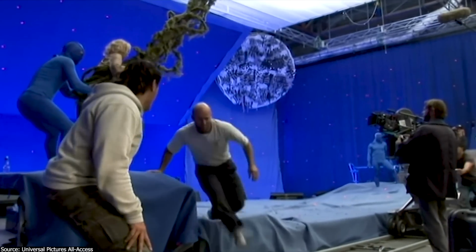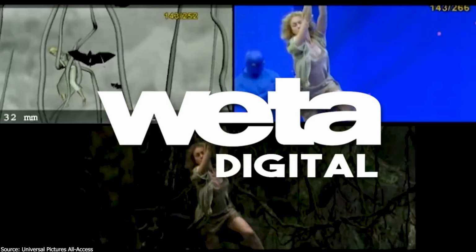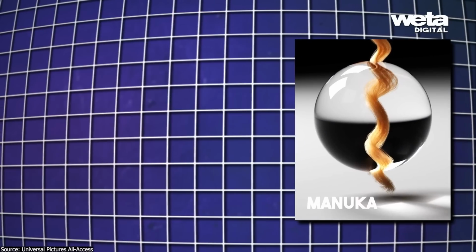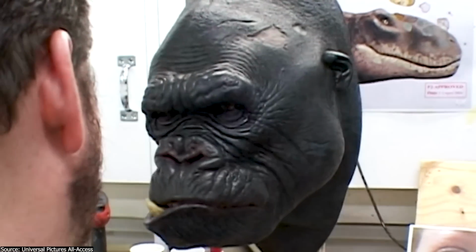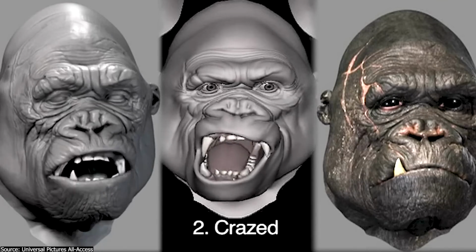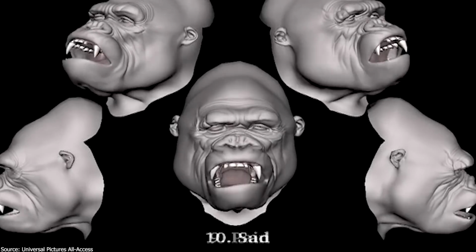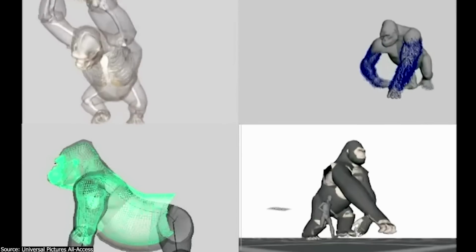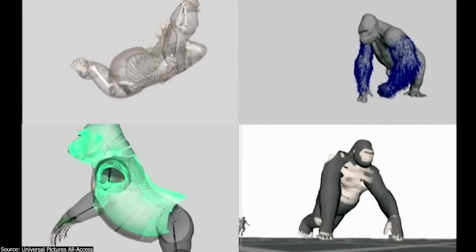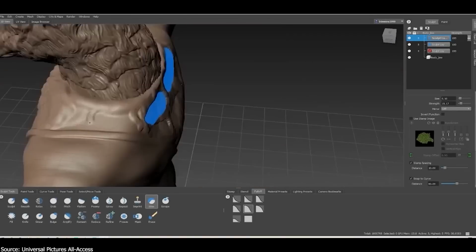What Mudbox was able to achieve, I believe, was a stepping stone for many proprietary software that Weta Digital has developed over the years, like Facets, Manuka, Tissue, Odin, Wig, Lumberjack, and many more. On the same film, Mudbox was used to create fur and hair for the creatures. The software's sculpting brushes and tools allowed artists to sculpt and shape the fur and hair in a way that closely mimicked the way it behaves in real life, and this was revolutionary. This helped to create a more realistic look and feel to the creatures on the screen. In addition to its sculpting and texturing capabilities, Mudbox was also used for painting the textures on the models, which was extremely helpful.